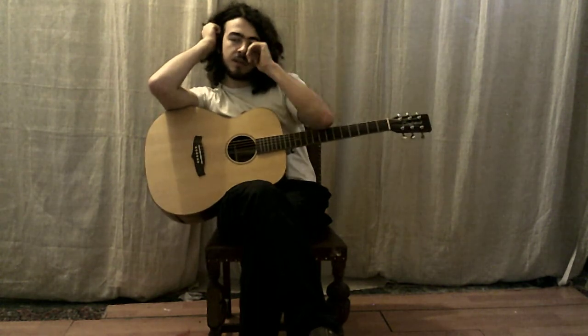But if you flatten the 7th, you get what's called a dominant 7 chord, and when you hear a dominant 7, your ear automatically wants that chord to resolve down a 5th. So if I play an A dominant 7, or just an A7 chord as most people will call it, the next chord you want to hear is a D. So if you're in D major and you're going 5-1 at the end of a section, swap your chord 5, that's your A chord, to an A dominant 7. So that will sound like this.